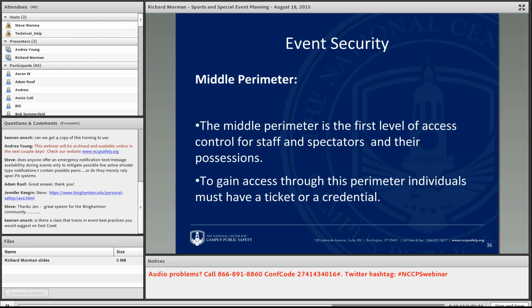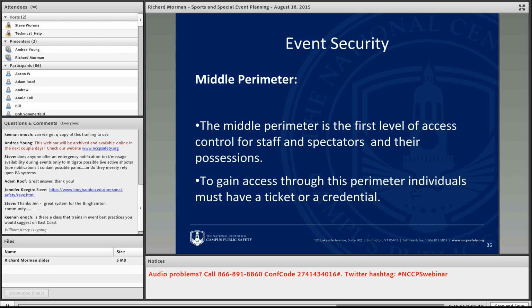And I'm here to tell you, I will admit, I know that a lot of times credentials are given out as a special friend or a favor, but really, if you need to be involved in a credentialing process as part of the planning process. And here I'm talking to anybody involved in event management, specifically public safety, get involved in that credentialing process. It is a really important part of the access control plan. And again, this middle perimeter, once the venue has had a bomb sweep or other safety and security check completed, it's important that this middle perimeter is established, and that just helps you maintain the integrity of that security check that's been completed.